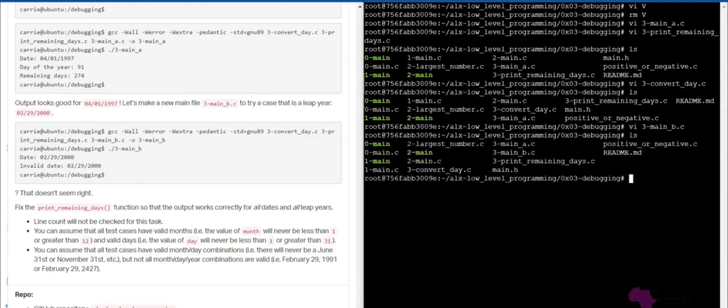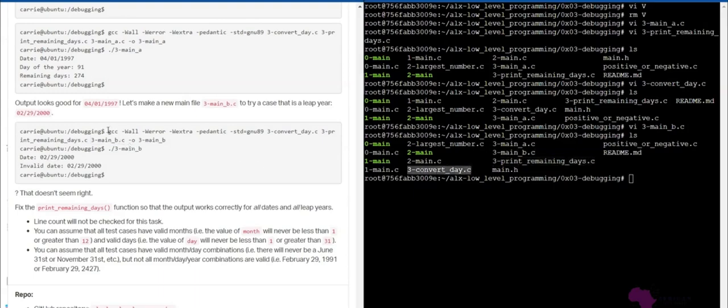So I'm going to do ls to check all the files that we have. We need to have 3-convert_days.c, 3-print_remaining_days.c, and 3-main_b.c. So we have 3-main_b.c, which is good. We have 3-print_remaining_days, and we eventually have 3-convert_days.